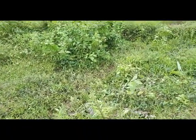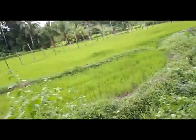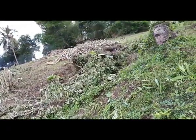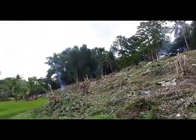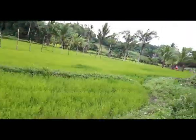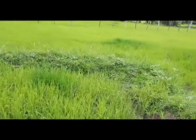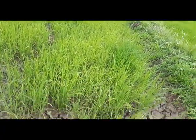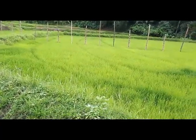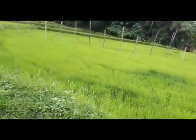Okay, so then, right, going down here to the paddy fields. See, this one was just cleared yesterday, so until now. Right, okay, and then see, this is the third paddy field that belongs to us. Okay, from this angle you can see this one, the third paddy field up to that line there. And this one here also up to that line there, from here up to here.